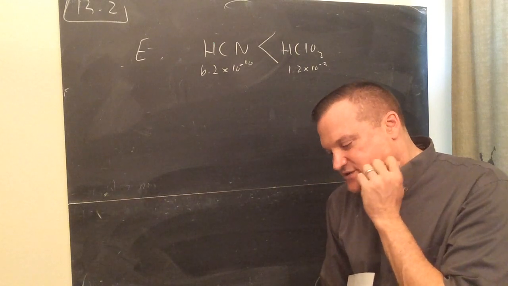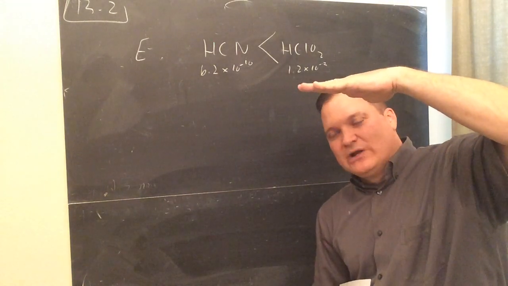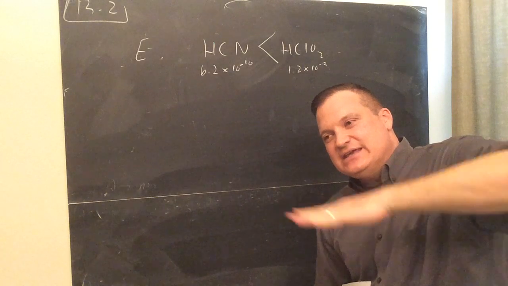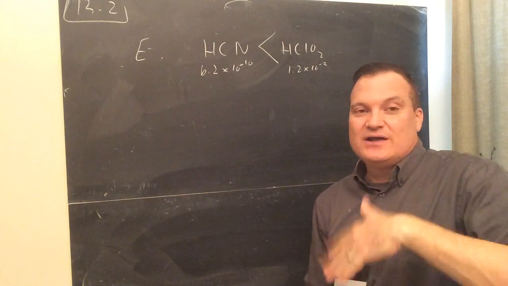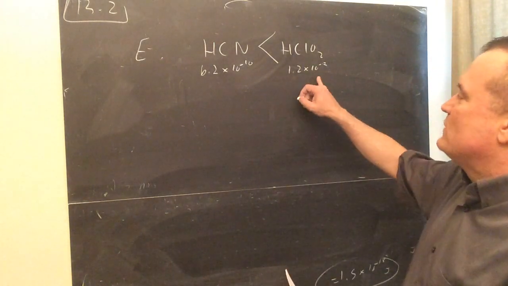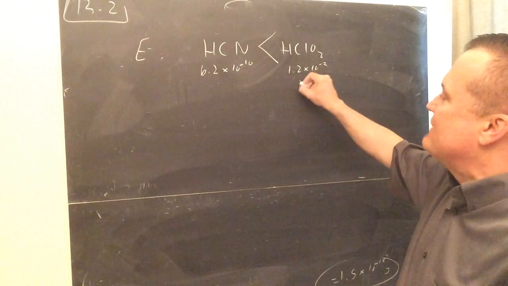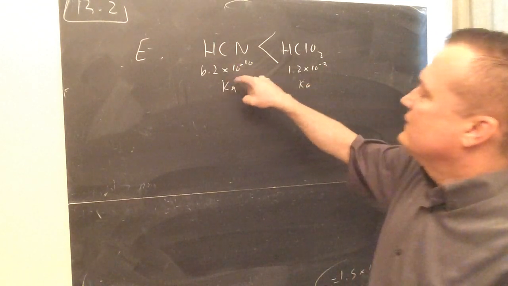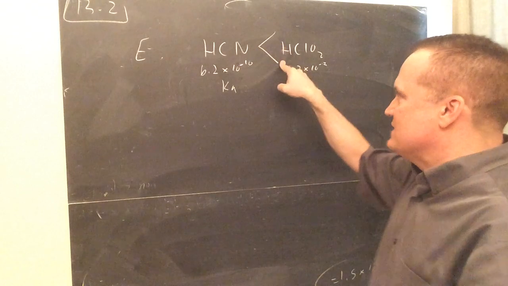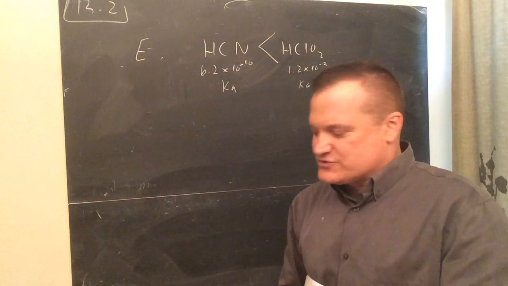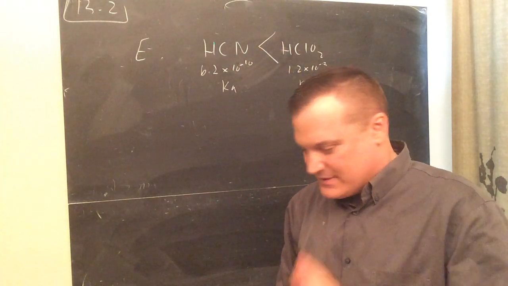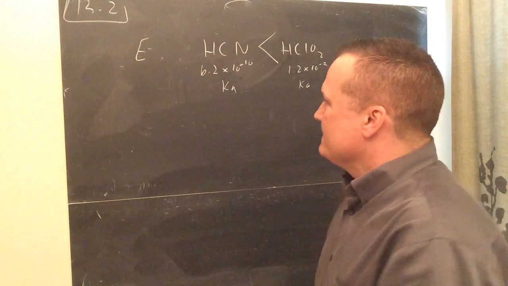They have asked things on the AP, like maybe in an equilibrium problem, A, B, C, D, E, F, and they'll say which is stronger. That's one way to do it mathematically. Having a higher Ka value means you're a stronger acid. I was trying to show you Ka and Kb together, but you can't mix them that way.